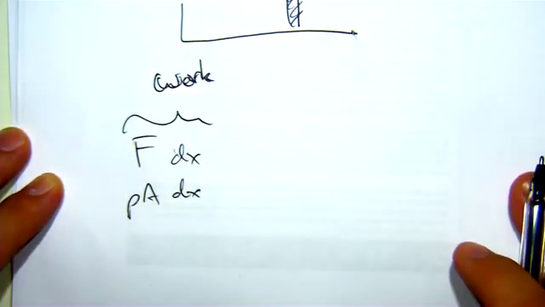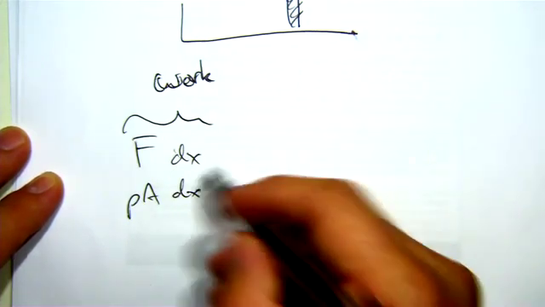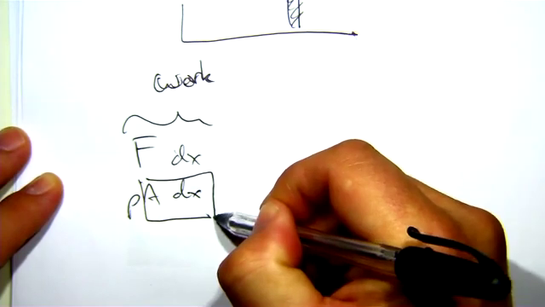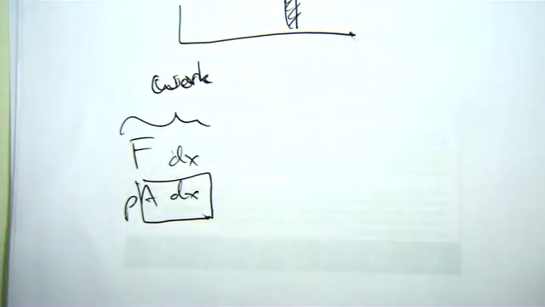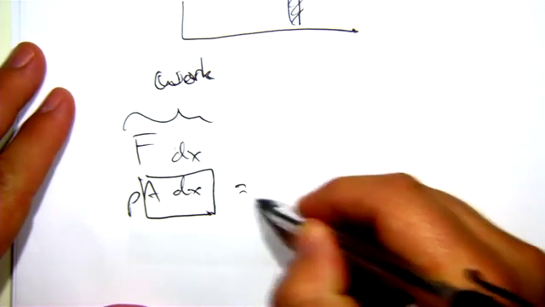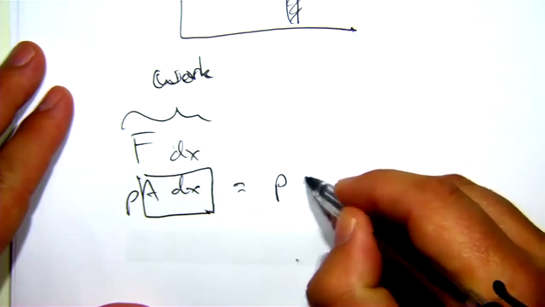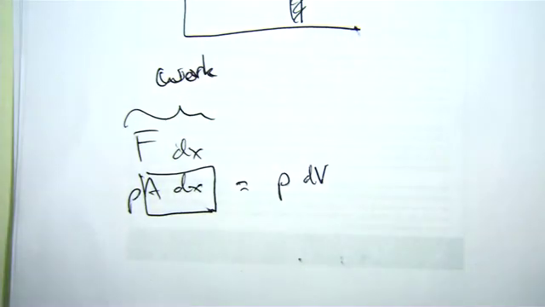The A is not changing, so the area is the same no matter how far I push that cylinder. This guy together, my area times a little change in distance, is the change in the volume of the system. So it really is no magic to then write P dV. Normally, we try to break out terms. We try to get rid of our constants and move them away.